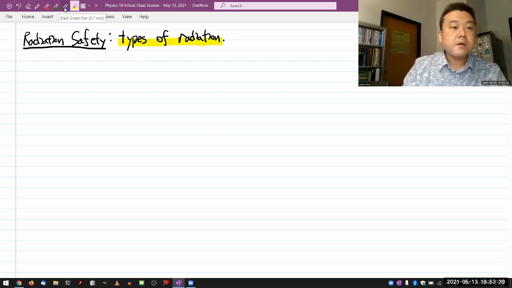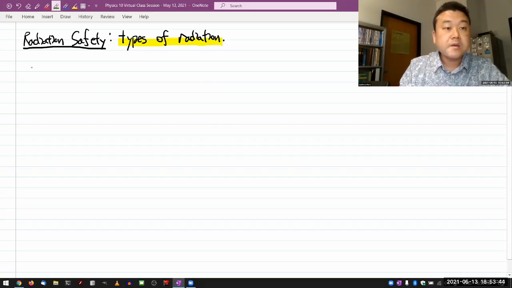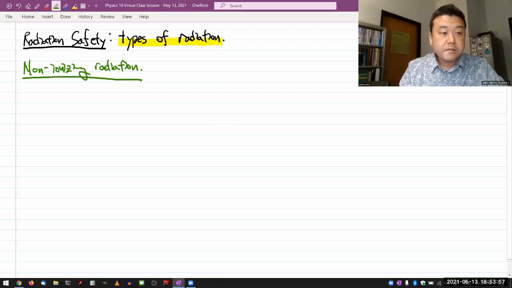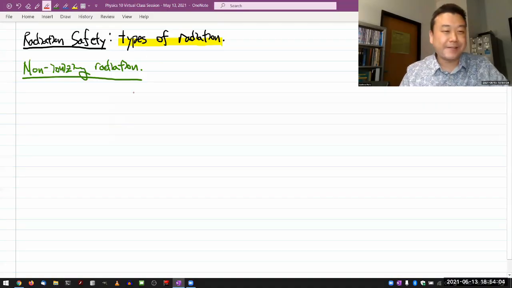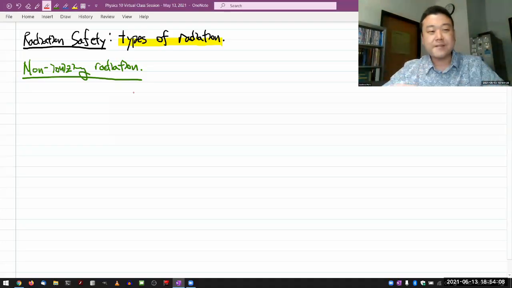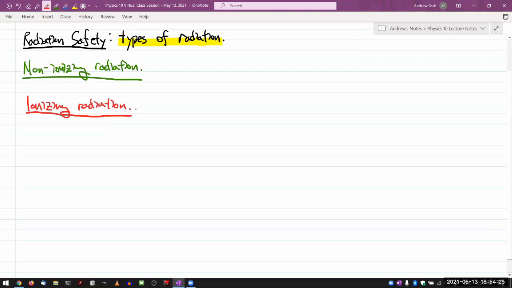When you think about types of radiation, the very first classification is actually into these two categories. One is what we call non-ionizing radiation, and the other, it's maybe evident from the wording. It's like, there are two types of people. One type that can be put into categories and the other type that cannot be put into categories. So the other is ionizing radiation.